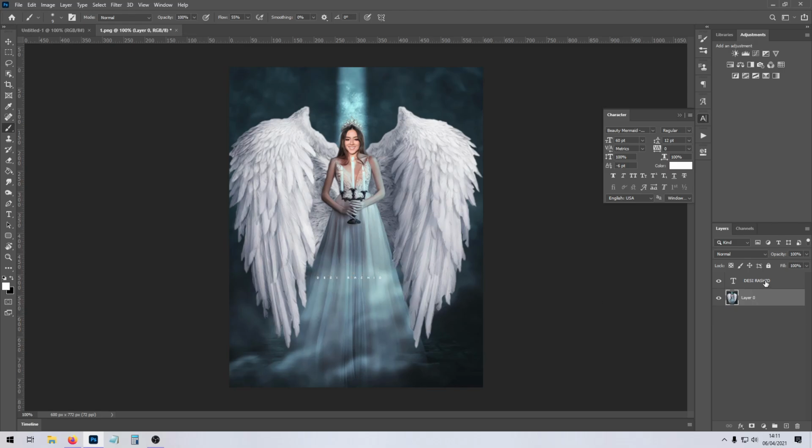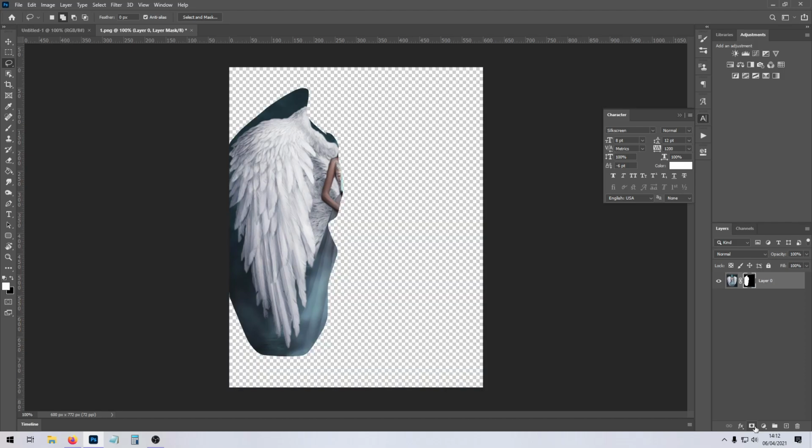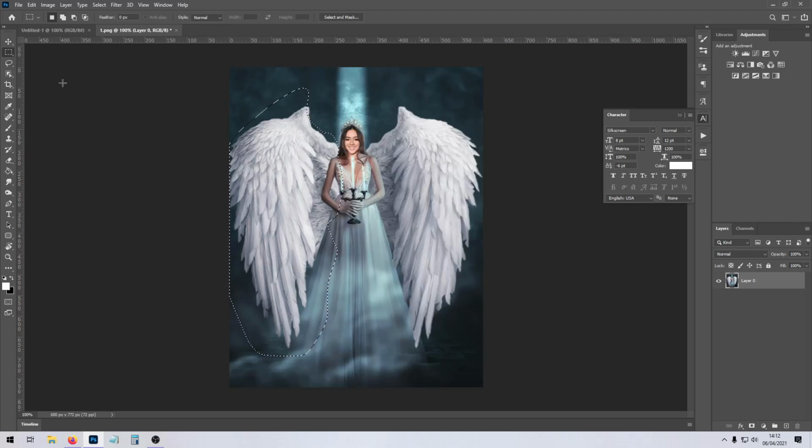But that is pretty much masking, as easy as it sounds. If you just wanted a section, say you want to make her wings, I'm being really awful at this, but if you wanted just that wing hypothetically, you could then mask it and just do that wing. It depends on how you want to do it, but that is the masking tool. It's super easy, and once you get the hang of it, you'll always be using it.